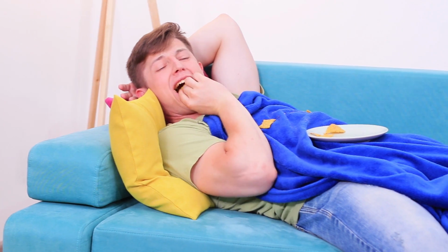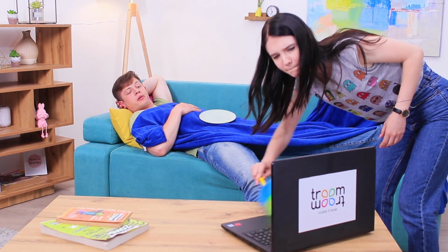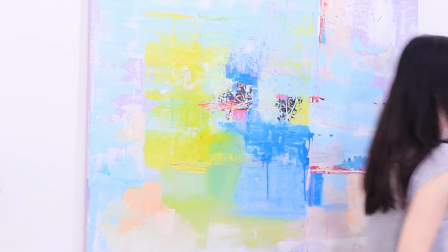I love eating on the couch. My tummy is the best table. Oh no, I need to go get some more. Ben, you're going to find out what sitting on your crumbs feels like.